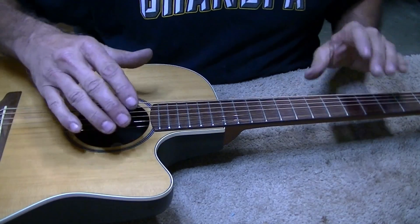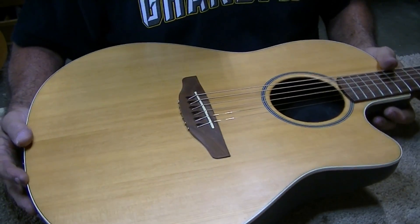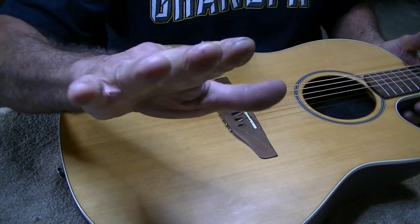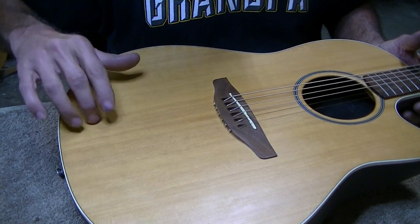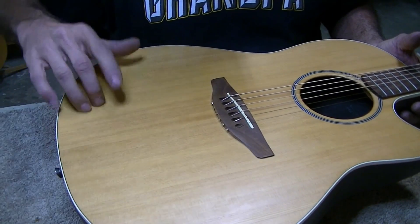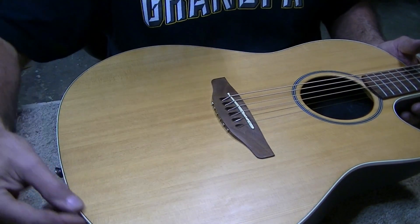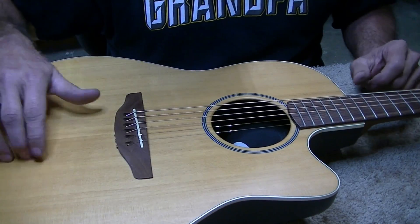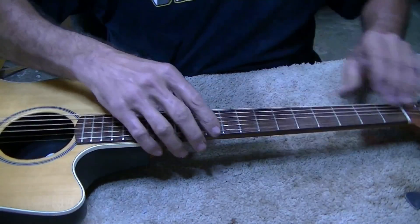We've got the strings on it and I'm glad to tell you that it sounds real good. And obviously, so far, this is holding up just fine. I'm going to keep this in the shop for a couple days and I'm going to tap on it lightly with my finger — make sure you don't ever do this with a fingernail. I'm just tapping on it. That's simulating that extra vibration and stuff. If that's going to pull loose with this under string tension, that's when it's going to pull loose — when you hit those extra vibrations. I'm not hitting it hard enough that I'm going to break anything, but that's the time when it would pull loose if it's going to. So we're going to leave it in the shop for a day or two and play some music on it and tap around on it a little bit. But before we do that, we're going to do a little bit more of a setup on this.